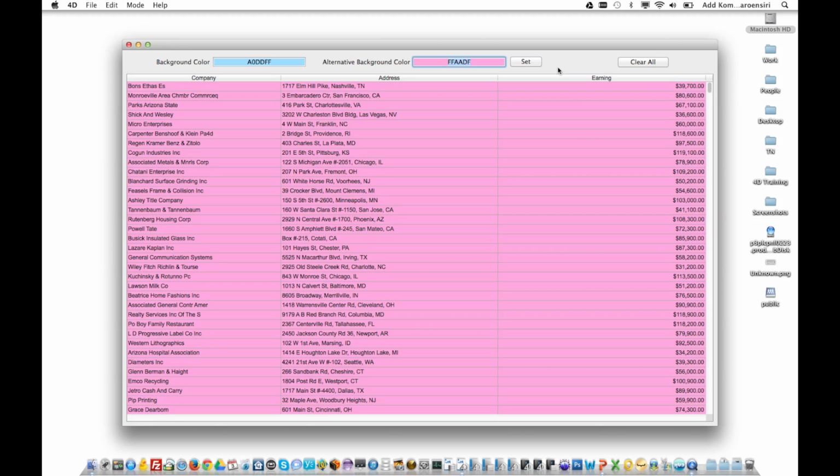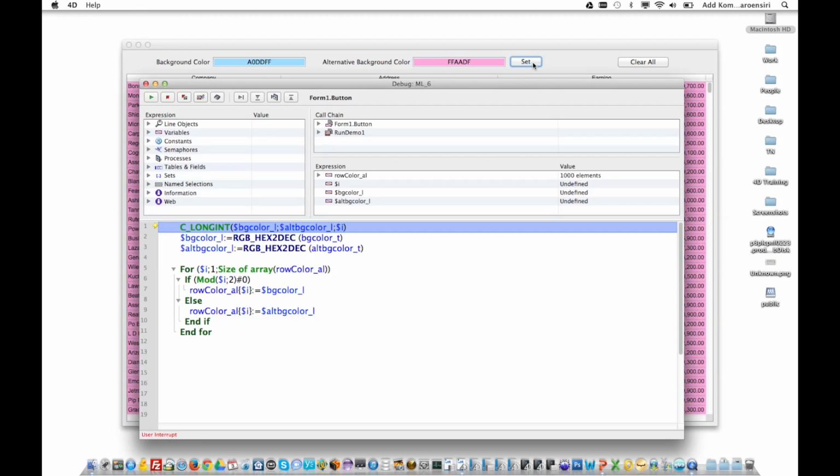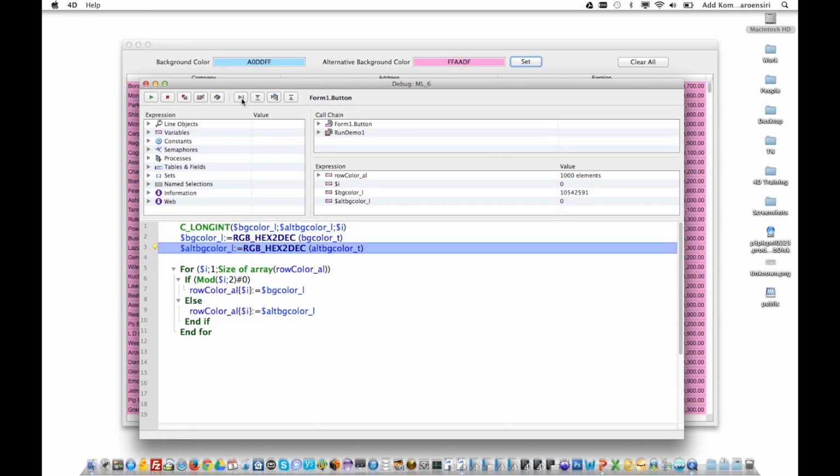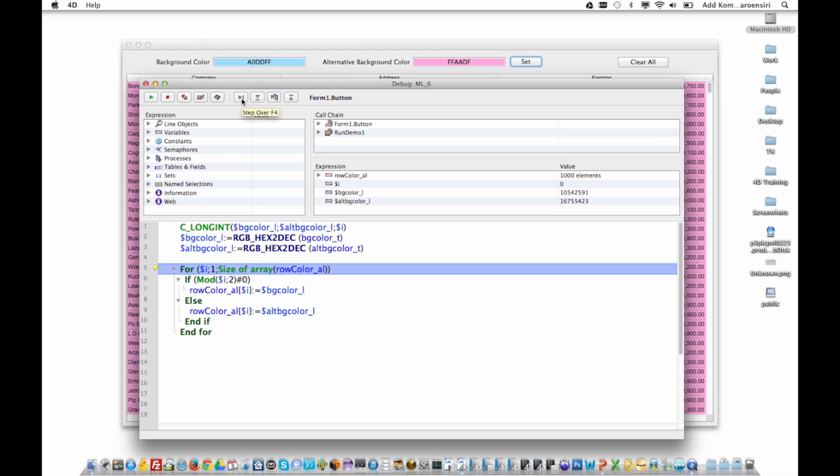But this time, let's take a look at how it works behind the scenes. Now, as you can see, we have a simple code where I take the color code in hex value and convert the value with this method, RGB hex to decimal, which is available on our knowledge base.